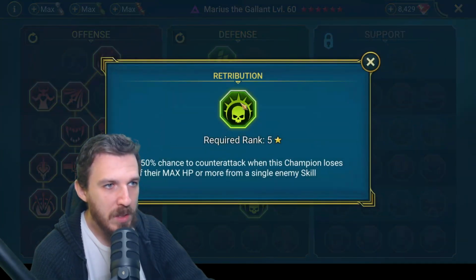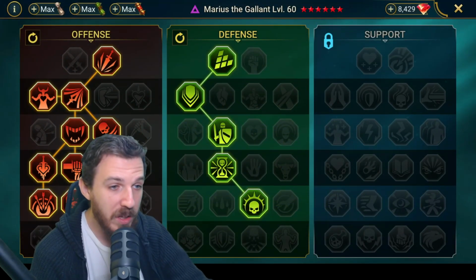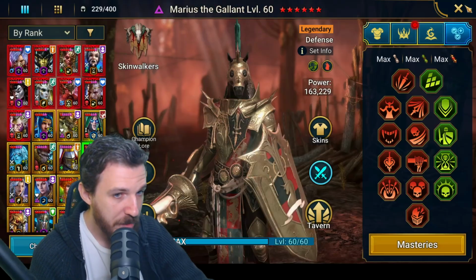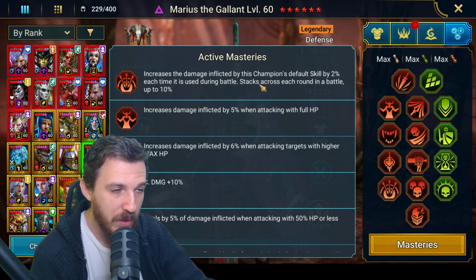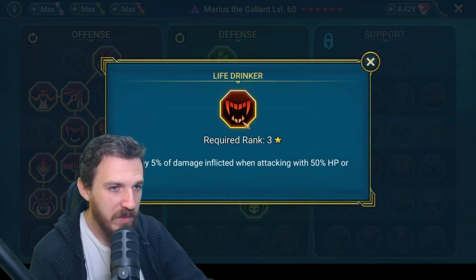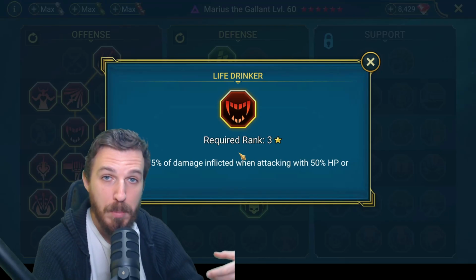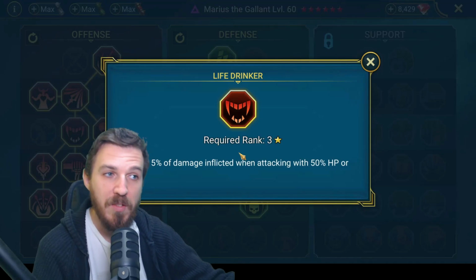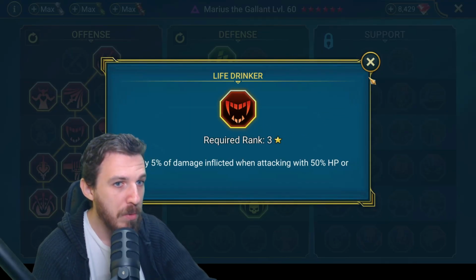Now you can also get this Retribution Mastery for an additional chance to counter-attack every time Marius loses 25% of the max HP. And this is really proccing a lot. And then I also have Helm Smasher, right? I'm also using Methodical because it's increasing the damage of his default skill, which he does use a lot. But the most important mastery here is Life Drinker. Life Drinker is so important because every time you drop below 50% HP, you will heal up again above 50%. And if you do that with a max HP hit, you're basically full life. So that is super important to keep your Marius alive.